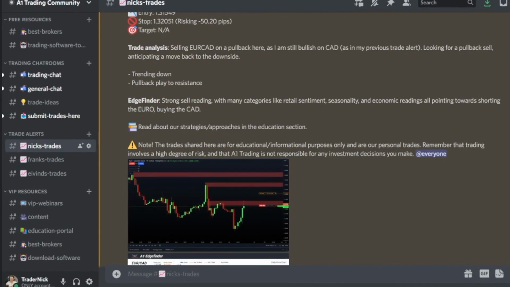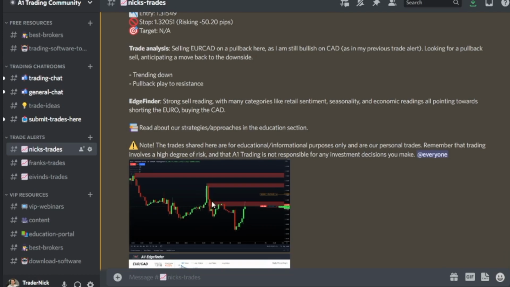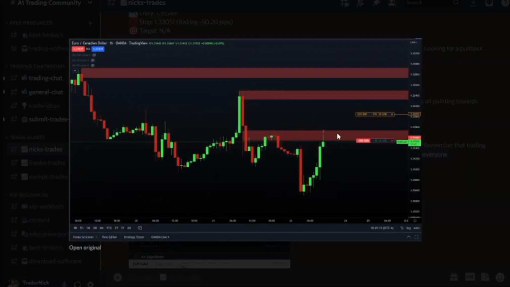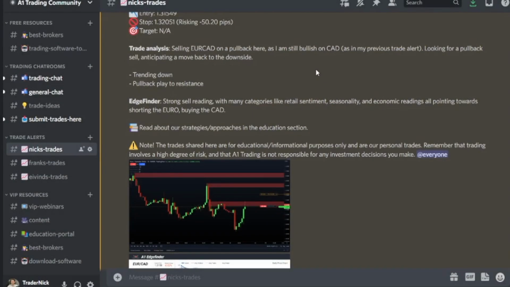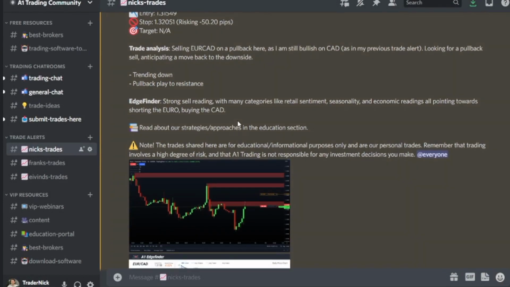So I just took this EURCAD position, risking just 50 pips, so nothing crazy. The position size is nothing out of the ordinary. What I do is when I take my trades, if it has a good reading from our edge finder, which is our market scanner, it gives me more confidence in the trade. The technicals I really liked here, and I feel like we're getting a pretty good pullback opportunity on euro pairs, as I am generally pretty bearish. So what I said here is that we have, of course, real simple technicals: trending down, and we're at resistance pulling back in that downward trend.